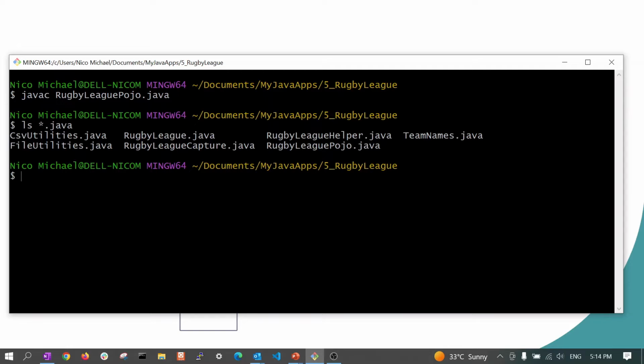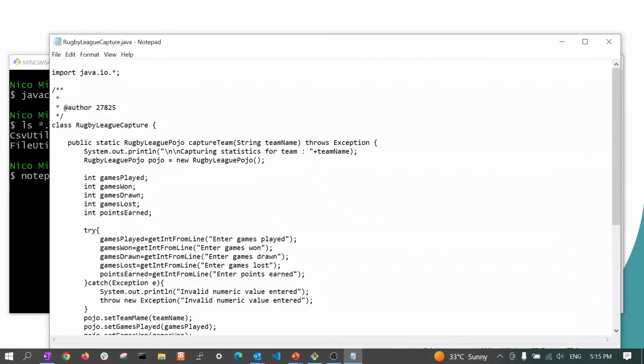We've captured the Pojo, now we want to do the capture class. So let's say Notepad. Now do the same. Create a class called Rugby League Capture.